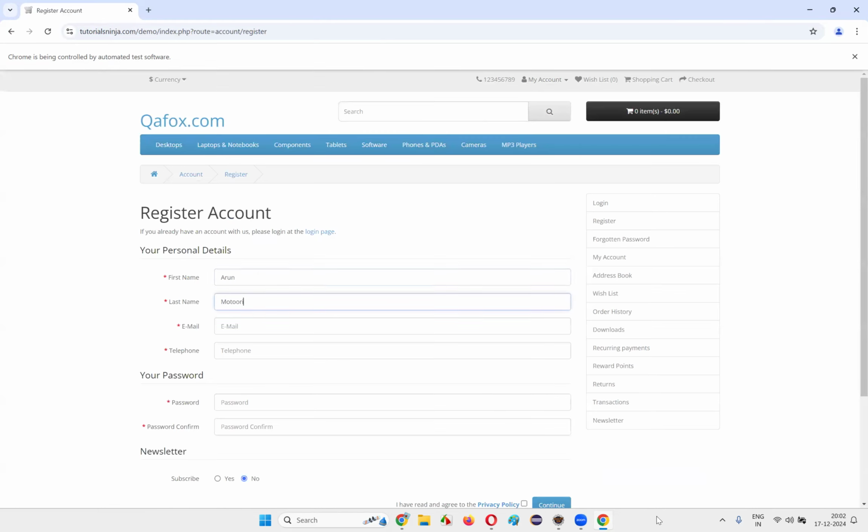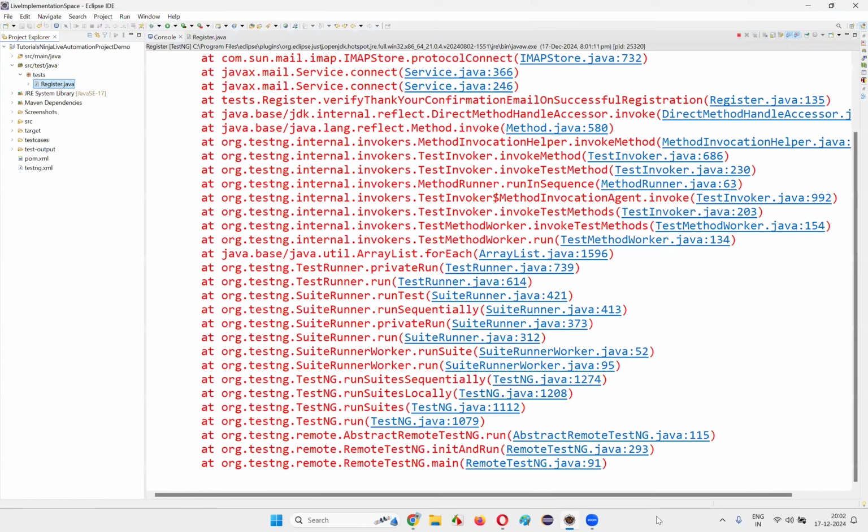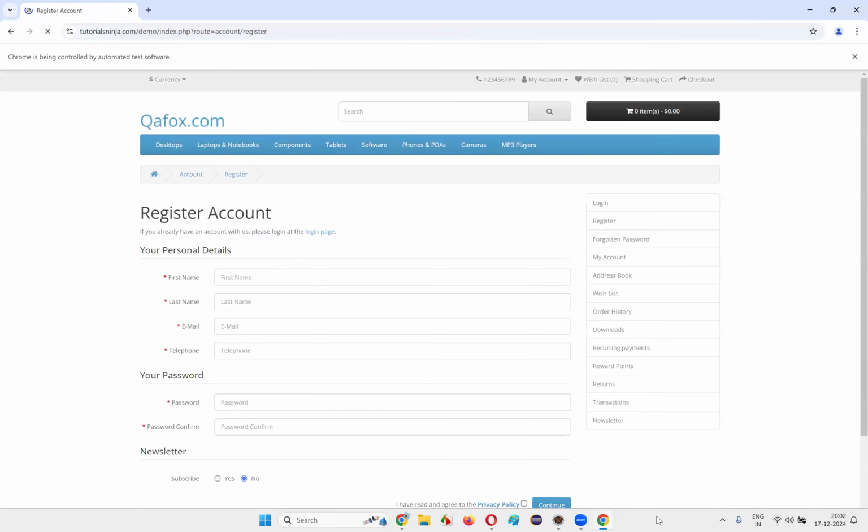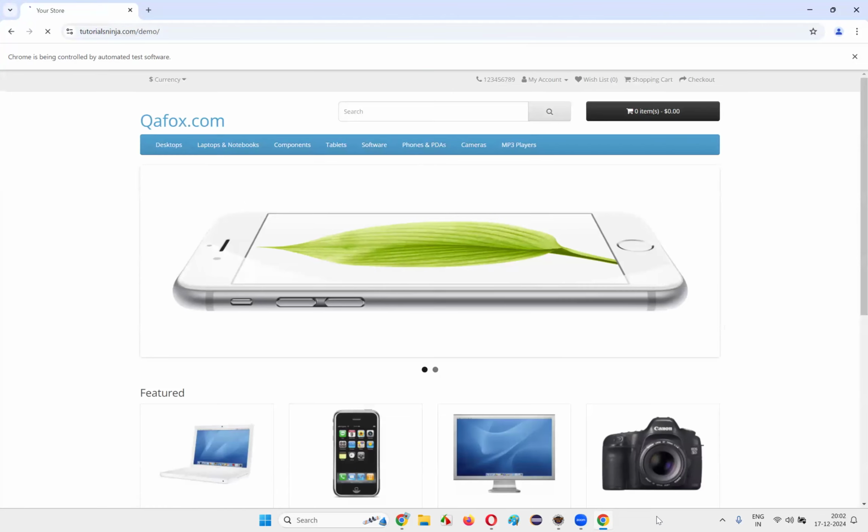Let all the tests run. All the 27 tests from the register account functionality need to run. They're all part of the Register.java file now. After we get the results, we'll investigate if there are any problems in the script. We'll modify or work on the scripts to resolve the problems later.